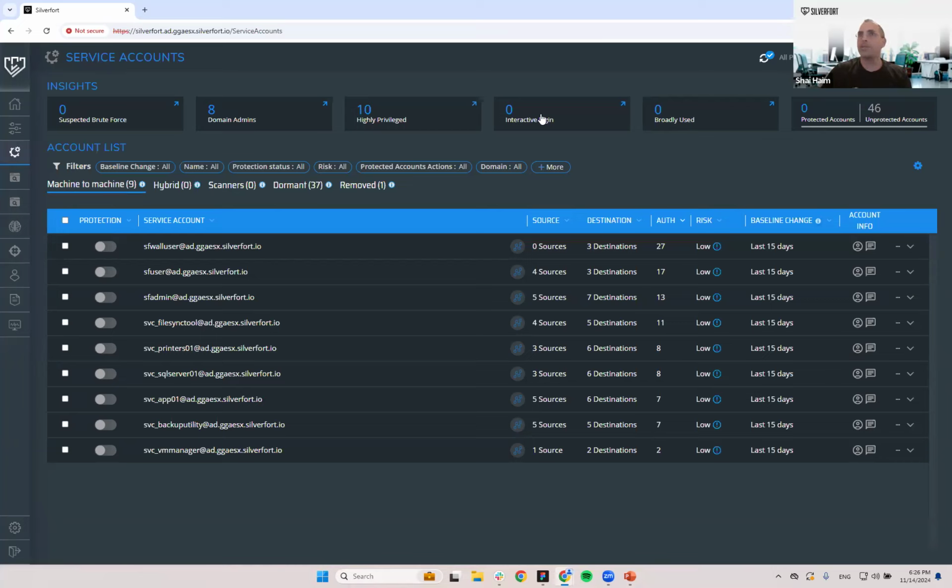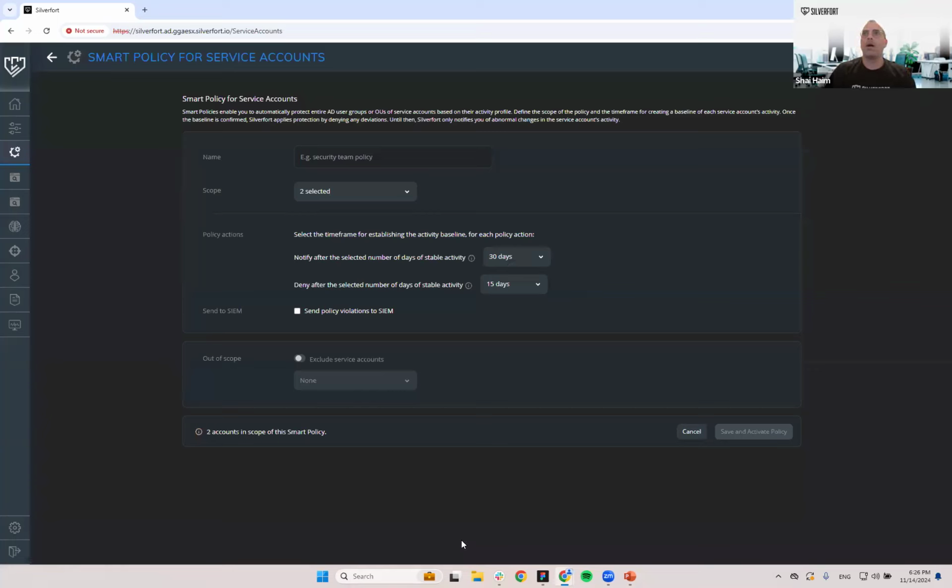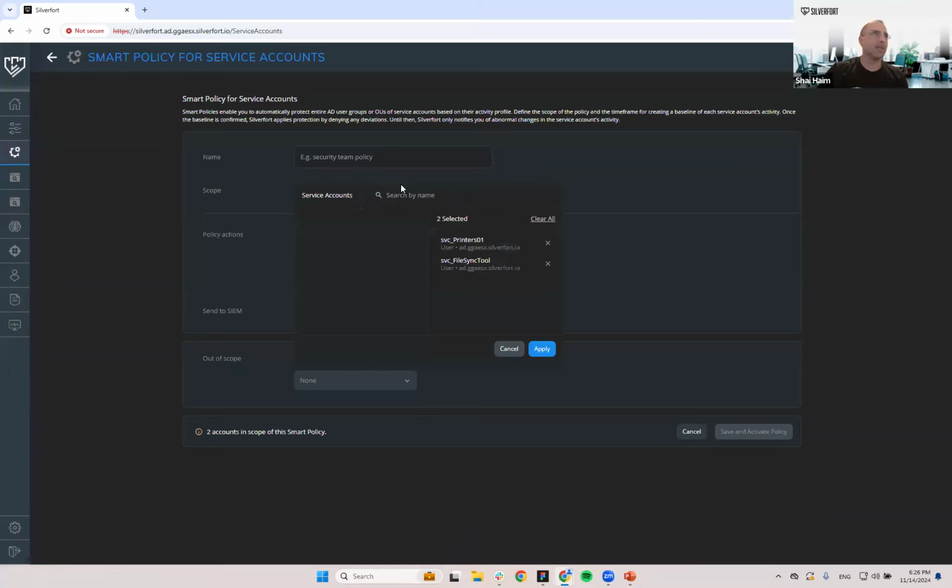So let's activate it. We have two options for the initial activation. You can either go to the service accounts table, select a few service accounts, and click on the Create Policy button. The smart policy configuration will open, and you can see those accounts that I selected already pre-populated in the policy scope.